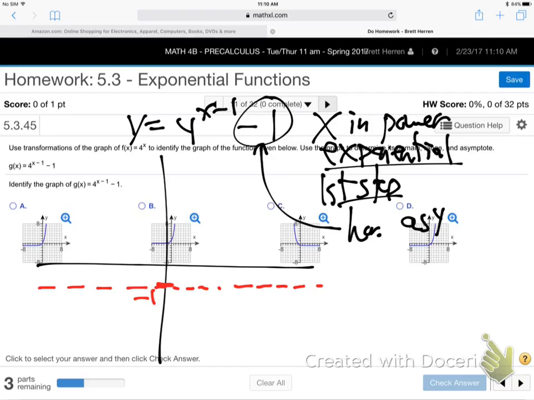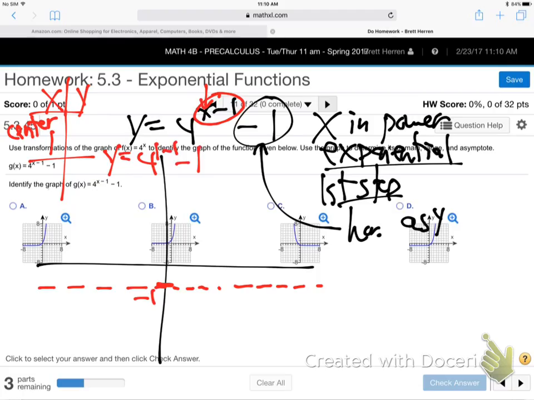Now, take it from there. Go ahead and make your table, XY table. Find the center point. Find one other point. I'll do it up here. XY. So start with the center point. Looking here, here's x's world, huh? Wherever x's world is, you look right there, and you say, what can I plug in for x there that will make x's world become 0? Just +1, huh? So when you do that, you get y equals 4 to the 1 minus 1 minus 1.